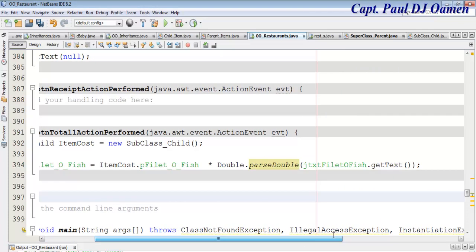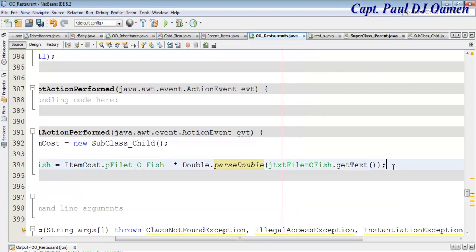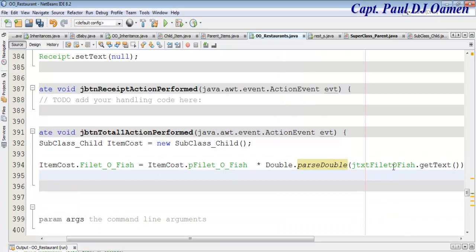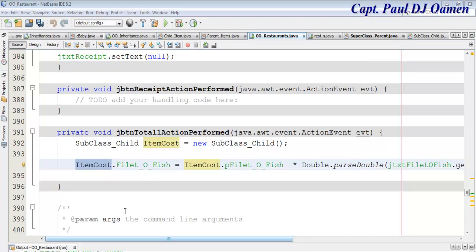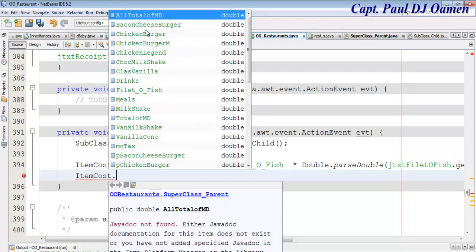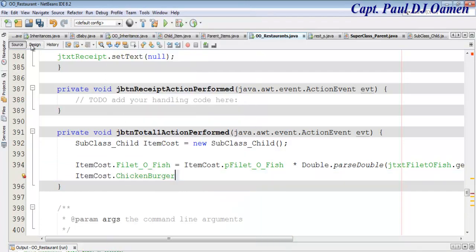Okay, the next item on the list is that of the chicken burger. So let's see, undo that. Okay, we just need to go for the burger now. I think that's chicken burger. Let's check and be sure that's chicken burger. That's fine.